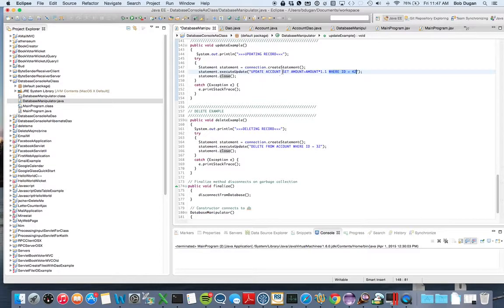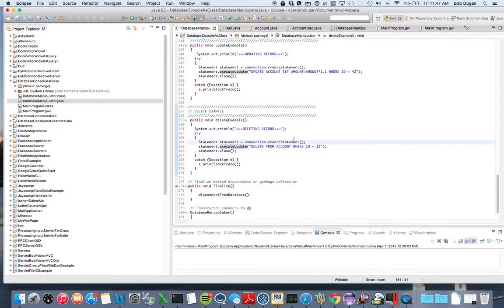And the set can be more complicated than just setting amount equal to amount times 1.1. You can set any attribute to any particular value that you want, and the where clause can be very general. For example, I could just have gotten rid of this where clause, and then everyone would have gotten their amount increased by 10%.